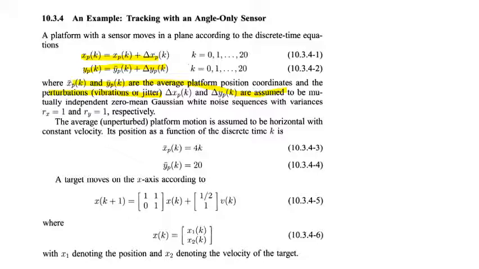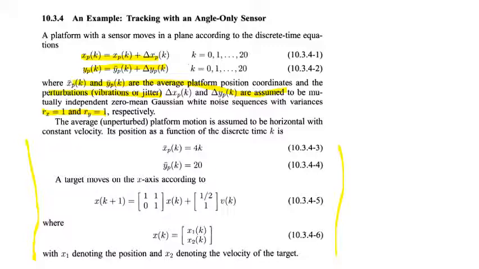Okay, and in this example, the variances are this and this. No matter what the notation, you have to get used to this. We use different notations while I am simulating or giving you an example, so it doesn't matter. So anyhow, these are some basic initialization stuff, and you can easily understand this because we have already performed it.